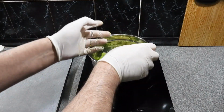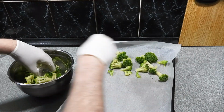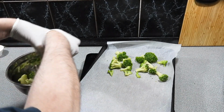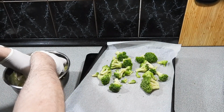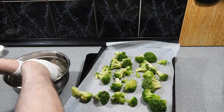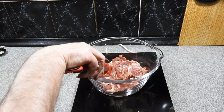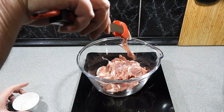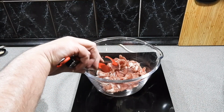Okay, so once we've got all the kiddies back in the bowl, I'm going to put these on some baking paper on a baking tray, and my oven is already sitting at around about 190 degrees. If we put these florets in as they are into a stir fry, they're going to go all soggy. I'm going to put those into the oven, bake those off until I get a nice bit of char on there.